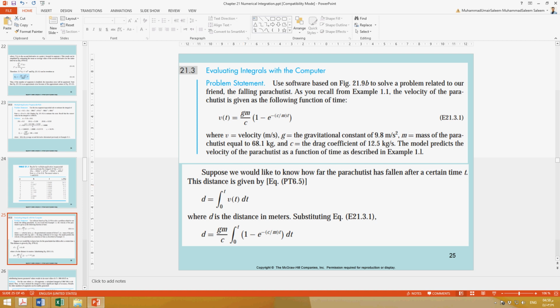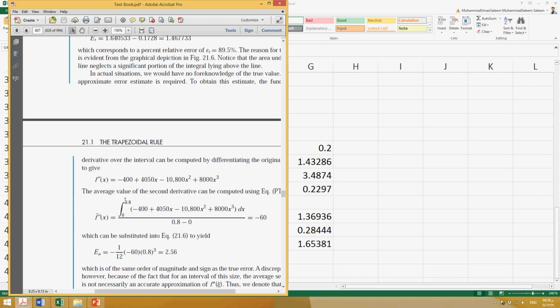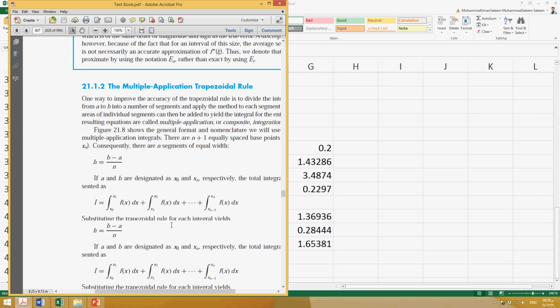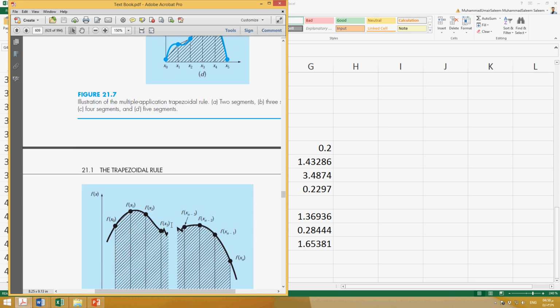So for example, if you increase the n, then each time you have to repeat the whole procedure and then you can get the solution. But this is not like you just change the value and you get the answer. If you want to do that, you can use MATLAB or some other computer program, Visual Basic, Fortran, C++, and then you can solve the problem by using that code. Such problems are much easier to solve using some codes rather than using the Excel program. Anyways, you can still use Excel for such problems.